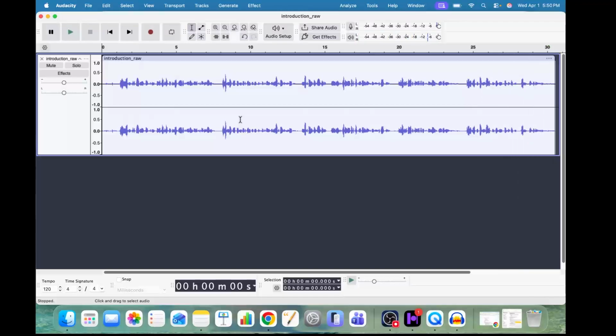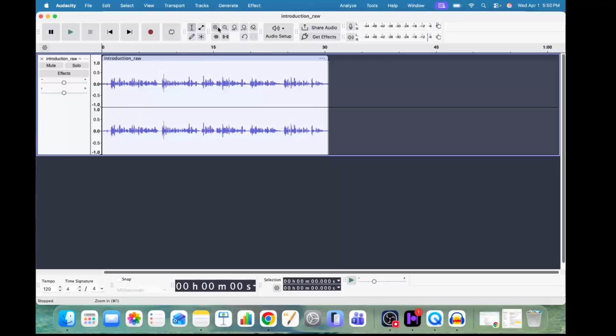Okay, so that's our entire clip. It sounds really good. I'm gonna zoom out just a little bit so I have room to show you how to move this around. So I'm gonna go ahead and from my zoom options at the top here, I'm gonna zoom out. So click on that negative so I can kind of see it a little bit better this way.